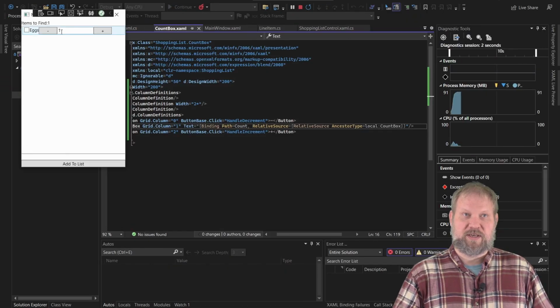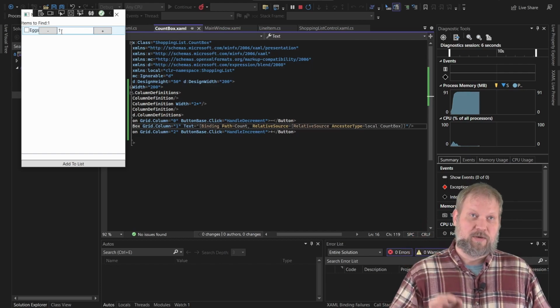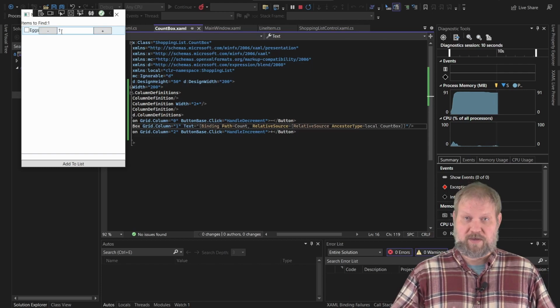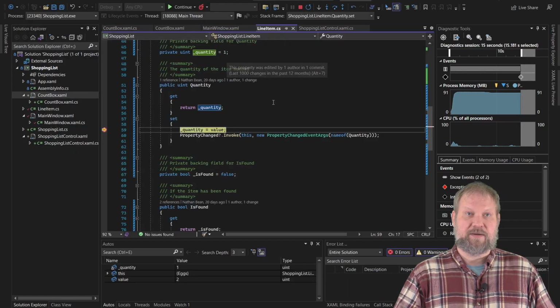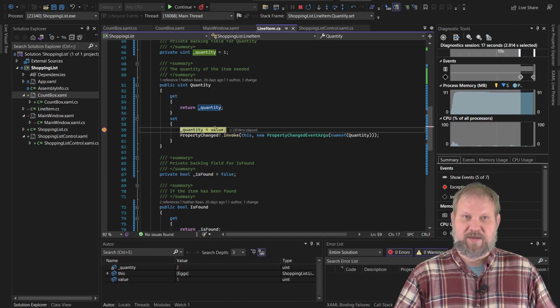we can see it starts with a value of 1. Now remember, we set the default to 0, so this value is actually being overridden with the bound property, because in the quantity, we start with 1. And then if I increment that, notice the value gets updated, and now it's 2. And if I decrement that, the value gets updated, now it's 1.